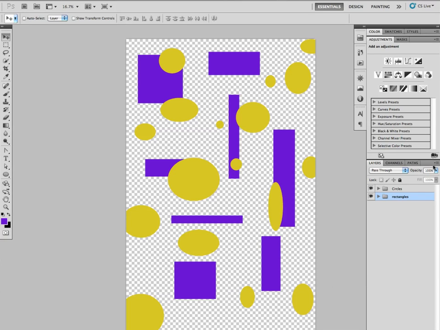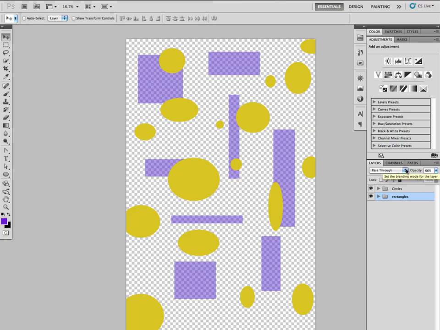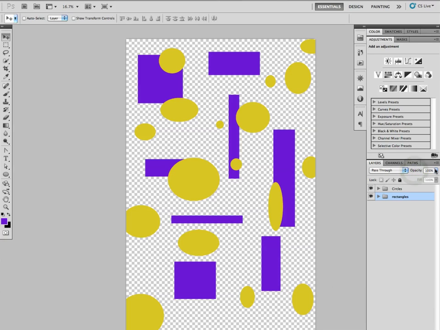The other nice thing is you can also control opacity with the group. So I can just take the whole group and make it see-through, okay? There are other things that you can do with a group as a whole, but it also keeps you organized. It allows you to move things as a group, allows you to declutter the layers palette here, and makes it a lot easier to control different items. So all these circles are now together, and if I want to move them, I can move them all together. If I want to move them individually, I just open the group. So it makes it a lot easier. Does that make sense? It's pretty simple. Groups, all right, we like groups, they're good.